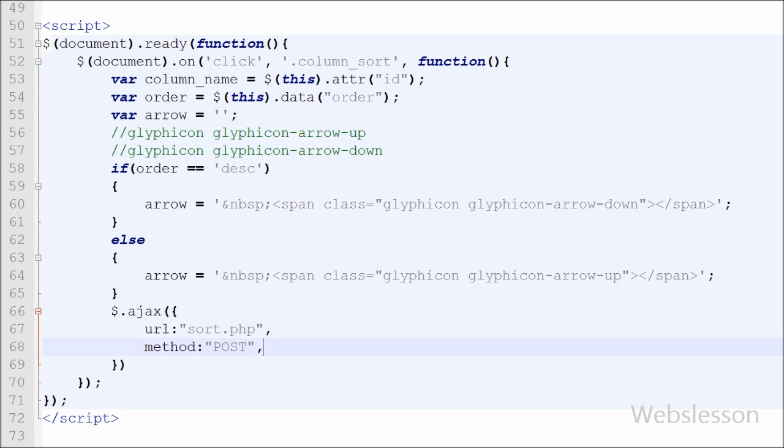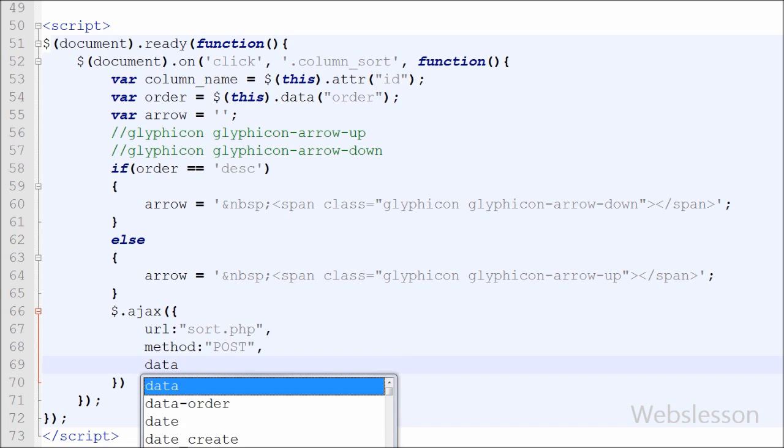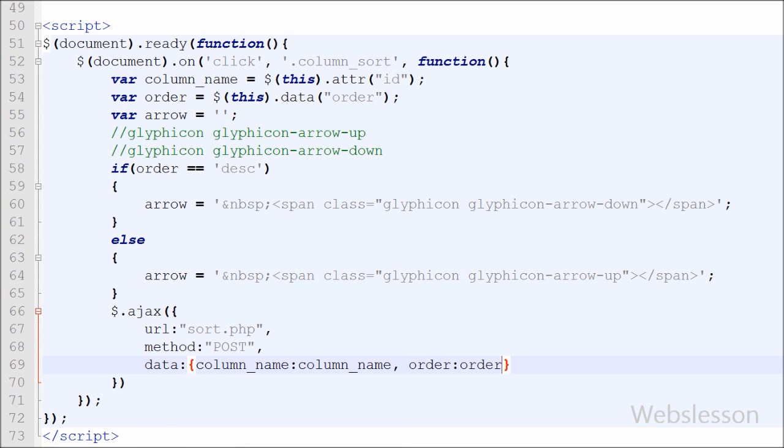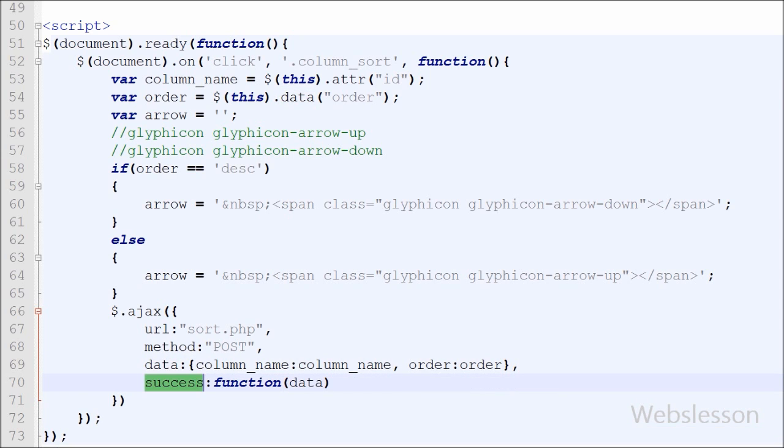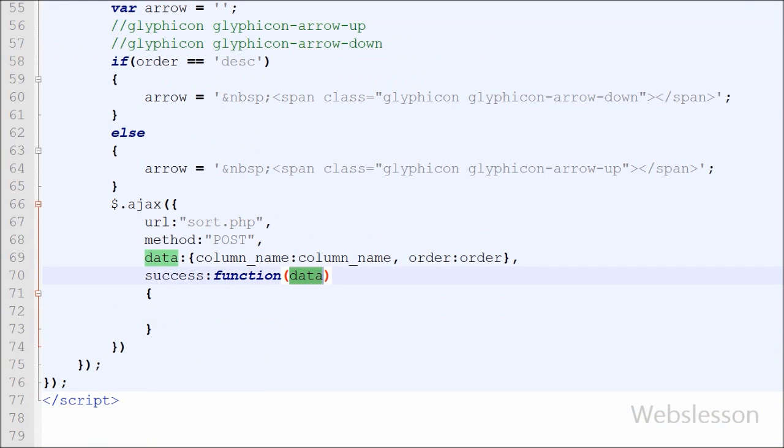Third is the data to be sent to the server, and it is converted to a query string. Here I want to send the column name and order data to the server. This data will be sent to the server. And lastly I have written the success callback function. This function will be called if the request succeeds, and the function will receive data from the server, which is stored under the data parameter.